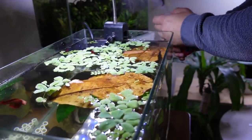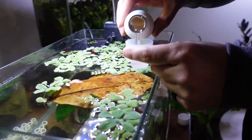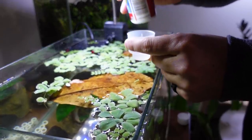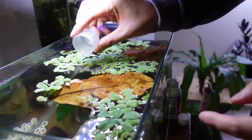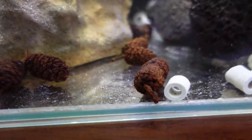We'll also add in some beneficial bacteria to speed up the cycle. But contrary to what is written on these bottles, dosing this does not necessarily mean that you can just put fish right away and skip the cycle altogether. But this is yet another step to give our fish a fighting chance to survive.